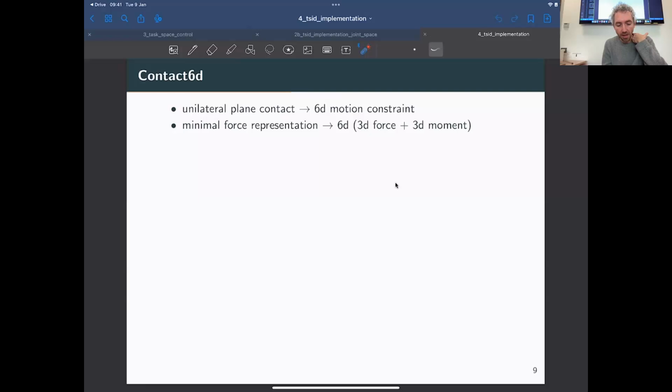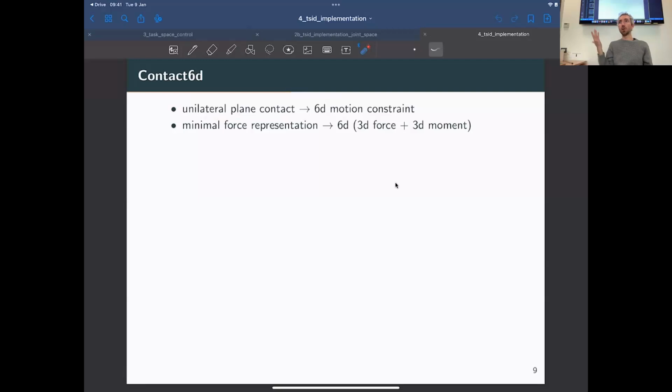So suppose you have a unilateral plane contact. So you have a foot, which is like a rectangular shape, and this foot is making contact with the ground. So this contact constraint has a dimension of 6, because your foot now cannot move in any direction and it cannot rotate about any axis.